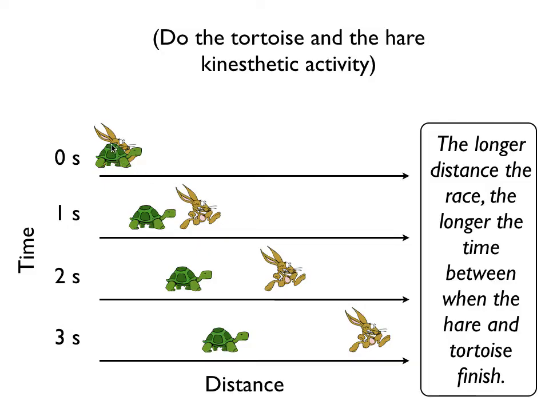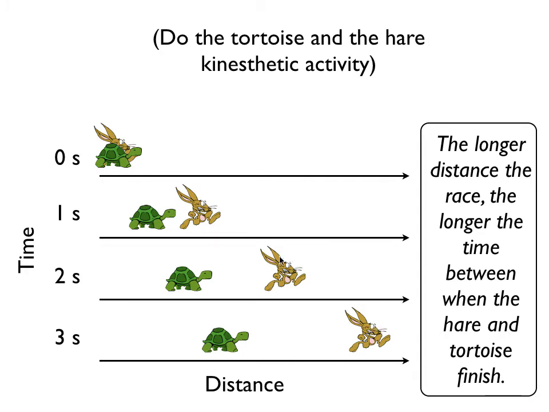Now, the kinesthetic activity, I usually get 2 students to come up to volunteer, one representing my hare and another one a tortoise to do a race. And my hare, I always take 2 steps for every 1 step that my slow-moving tortoise takes. And I start the race, and they start off at the starting line at the exact same moment, but the hare starts moving farther and farther ahead, just like that blue pulse of energy seemed to be moving farther and farther ahead.